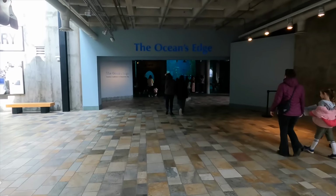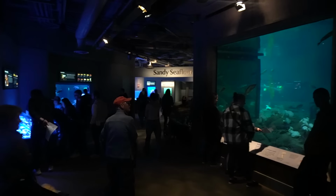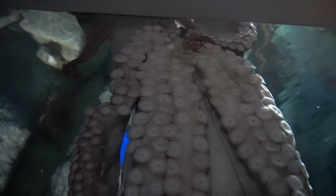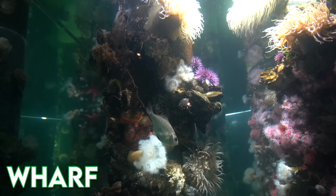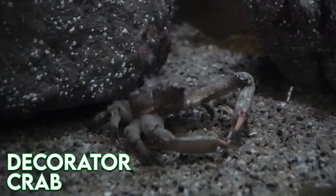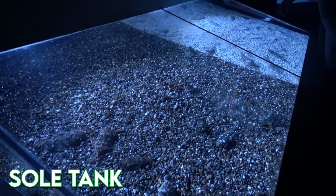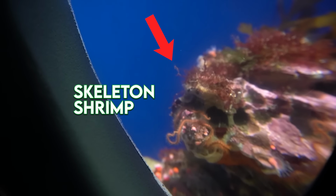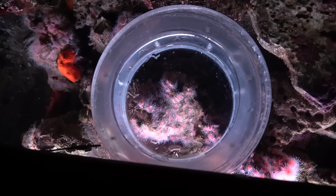We'll be taking a left into the ocean's edge and the coastal habitat of Monterey Bay. The first main hallway starts you off kind of small. It's made up of 4 different zones: deep reef, sandy floor, shale reef, and the wharf, displaying mostly overlooked species that can be found just outside the aquarium, even though a lot of what you'll find is so small that some of them need to be magnified. This hallway makes up the largest collection in the entire aquarium with nearly 100 species.